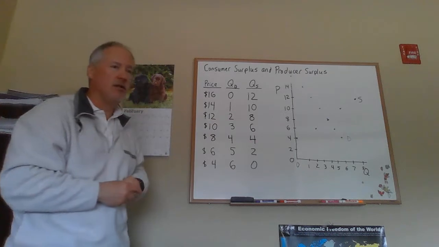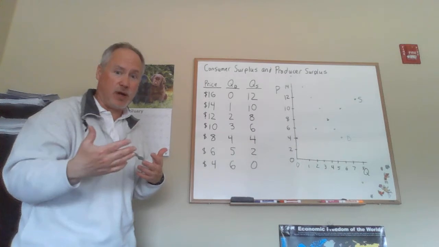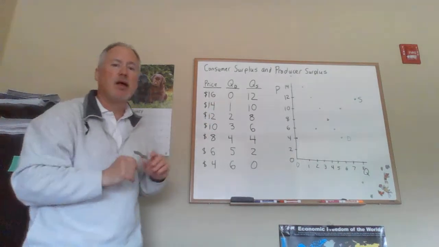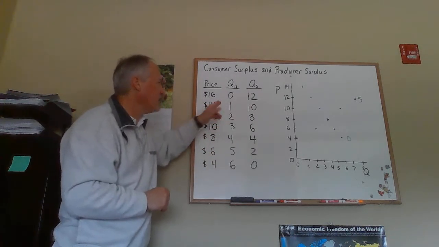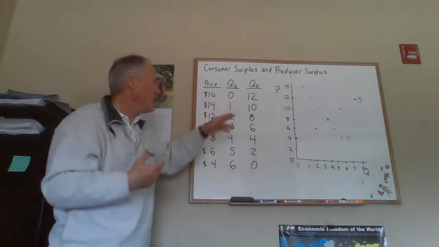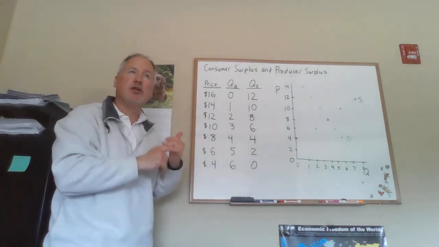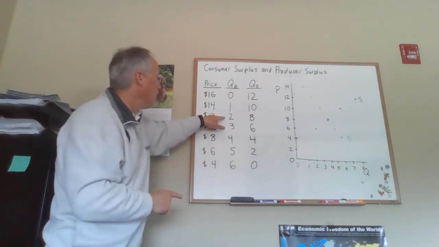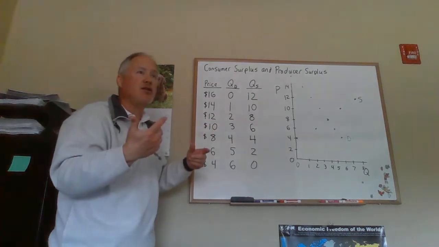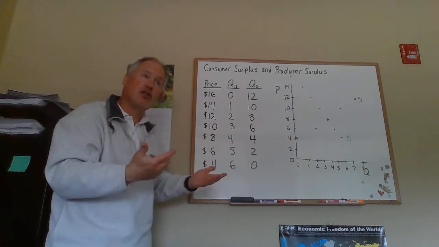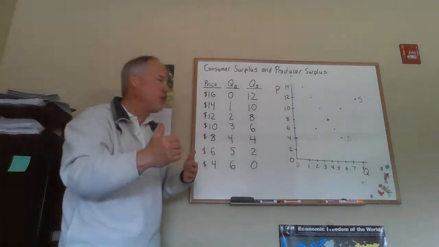Let's consider the second unit of this good. A second unit can't be worth $14. I'm sorry, it is going to be worth $12. It can't be worth $14 because if a second unit of the good was worth $14, then the quantity demanded at 14 would be 2, but it's only 1. But the quantity demanded goes to 2 at 12. And that means that a second unit of the good must have been worth at least $12 to some consumer out there. They were willing to pay $12, but they weren't willing to pay $14.